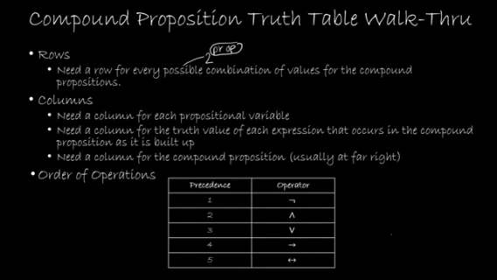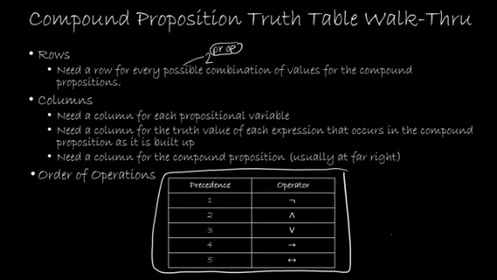It's also important that you know the order of operations. Quite often you'll see things that have parentheses around them that make it very easy for us to see the order of operations. But if not, be sure that you understand this table. This table shows us the precedence, or the order in which you should use those operators.